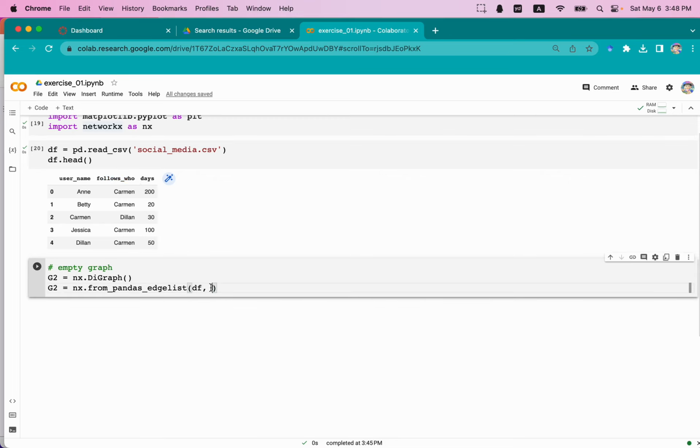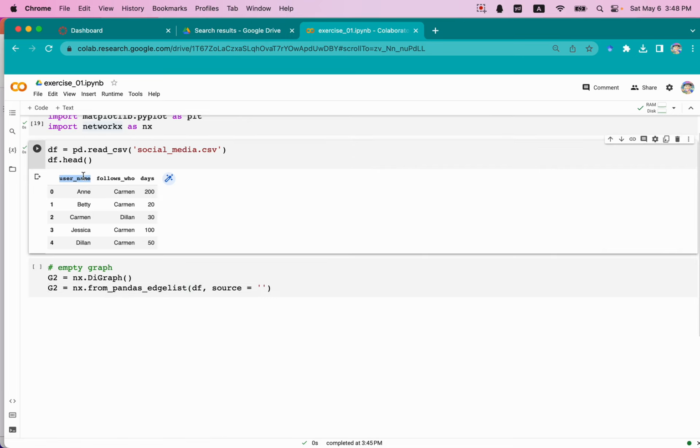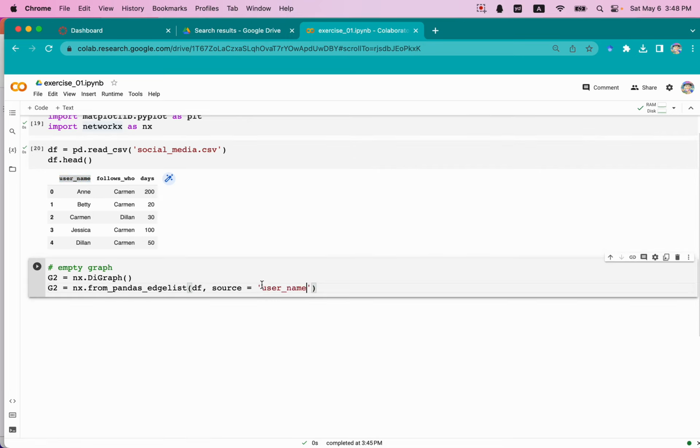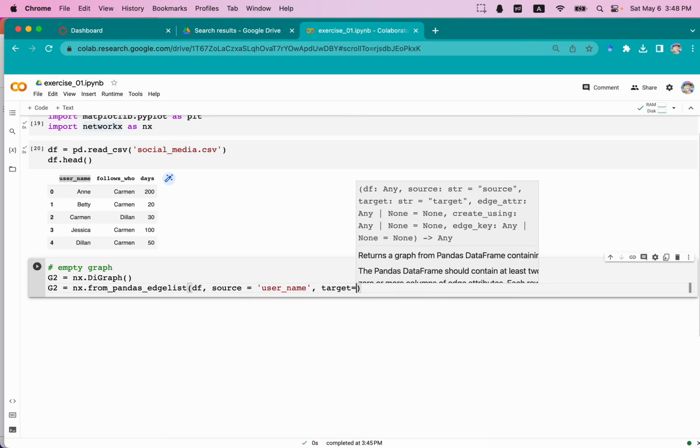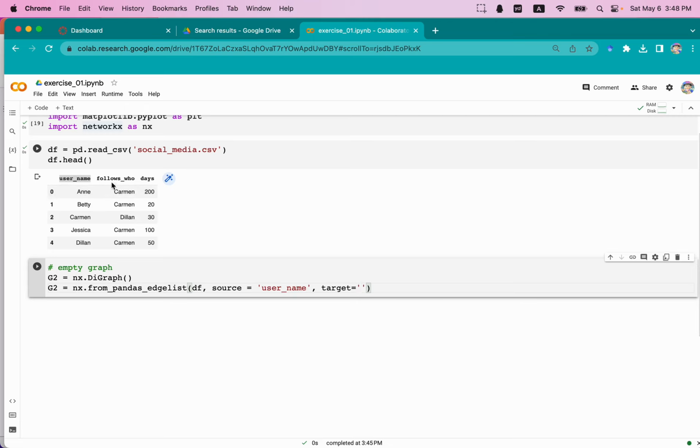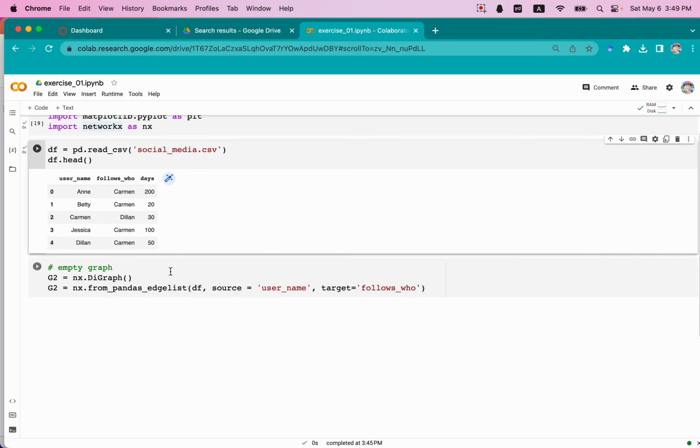So we say source equal to, and we just specify the column name. That's very easy. And the next one, we specify the target. Target equal to follows who. That is how we extract the nodes information and put that into a directed graph.